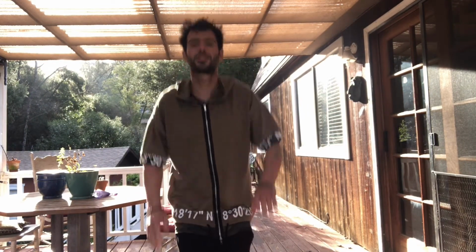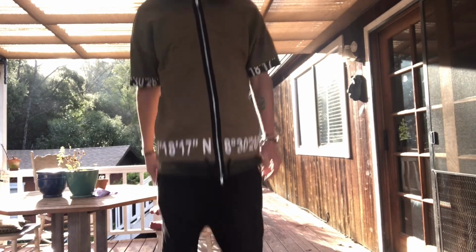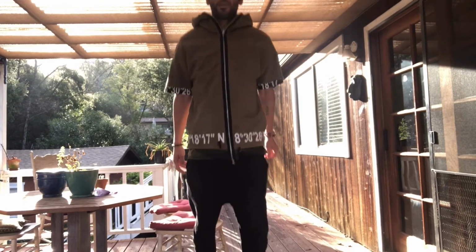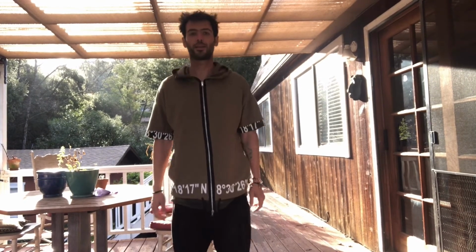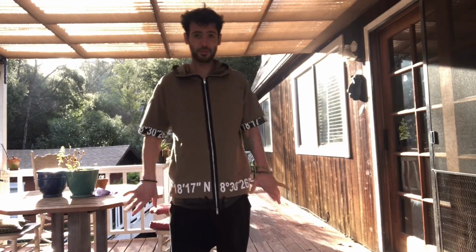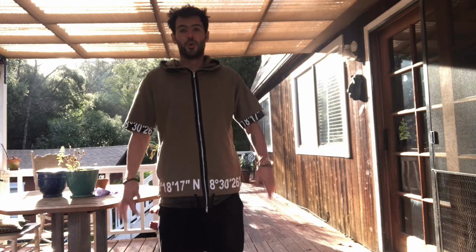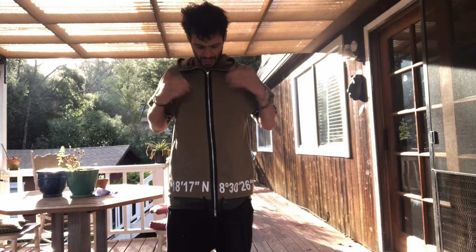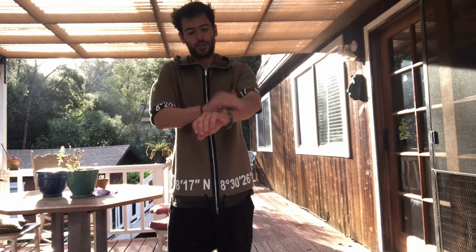So we're starting off again by just jumping. Great. After we jump, we tap ourselves. Meridian tapping. Chest, the stomach, arms.